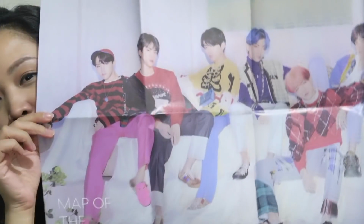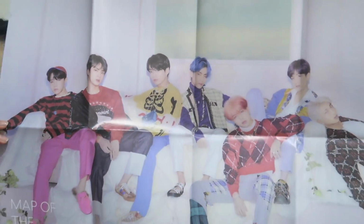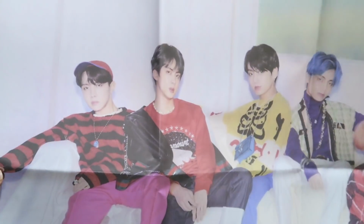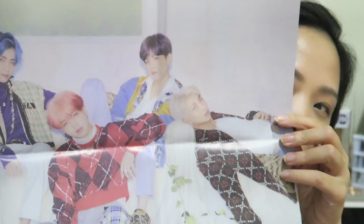So, ito. You guys, it's so beautiful. So, ayan siya, yung version 4, yung Junkies. Ayan siya, guys. Can you see it? Can you see all of them? There. So, ayan, naka-fold na siya. Parang carry pa naman. So, yan yung itsura niya. Ang hirap naman ilapit sa camera kasi ang laki niya. Pero, oh my gosh, look at them. They all look so good. Ayan, sana nakikita nyo. Now, we open.